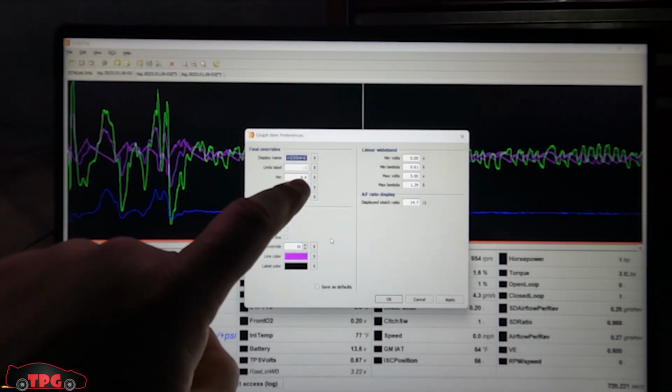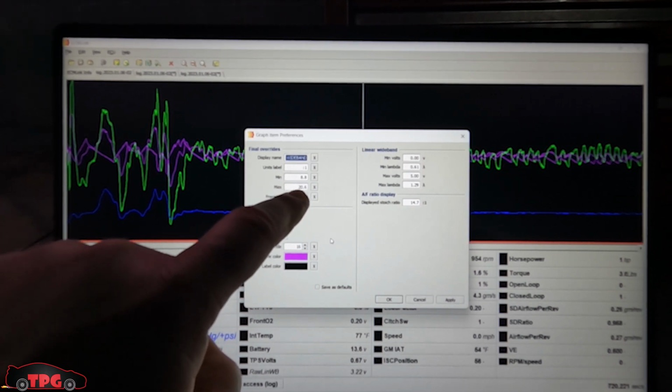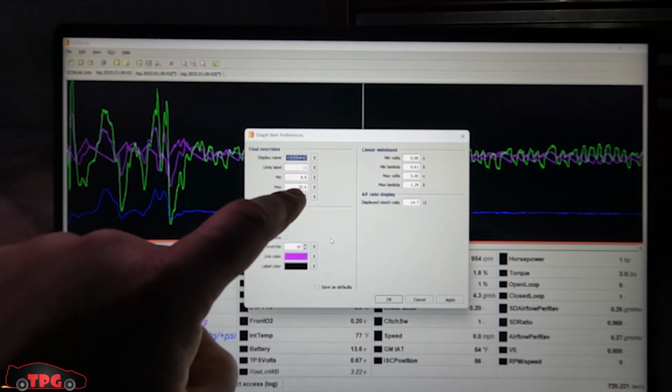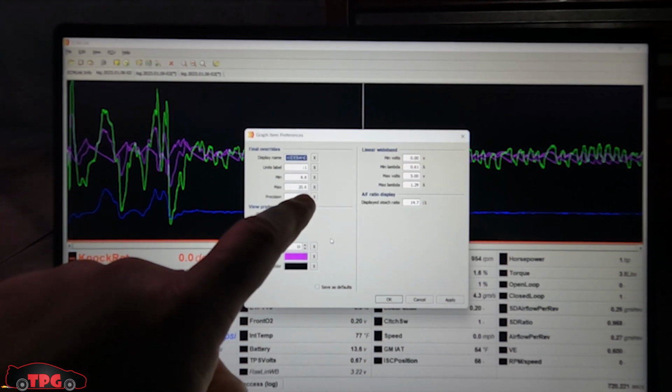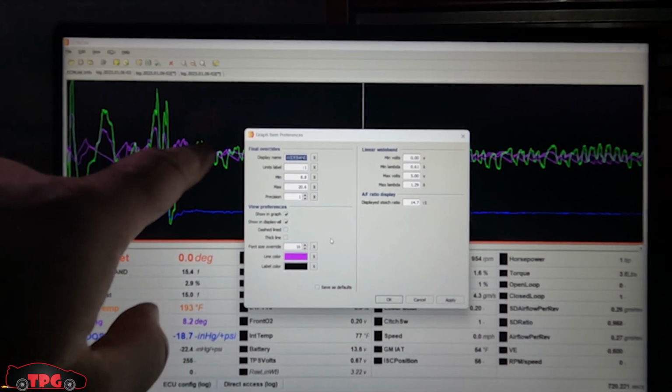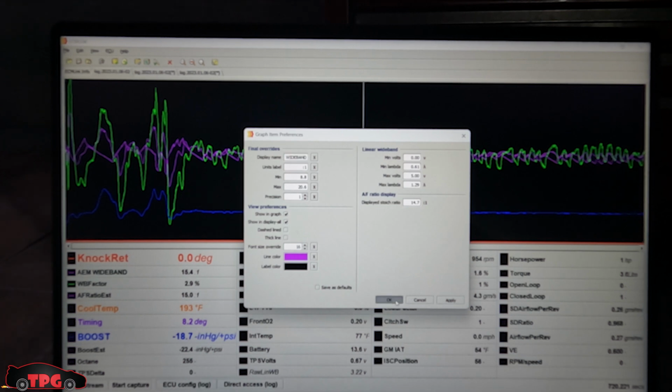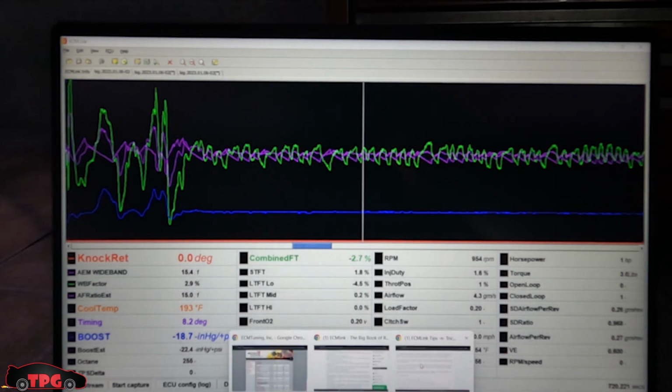Like I showed you earlier, your minimum lambda: if your car only ever runs to 10.5 AFR, you could change the minimum down to 10.5. If your max AFR is 16.0 when you let off the gas randomly, maybe put 16.0 there. It's just going to change and adjust the graphs here. There's another link that I found online that I wanted to share with you guys.